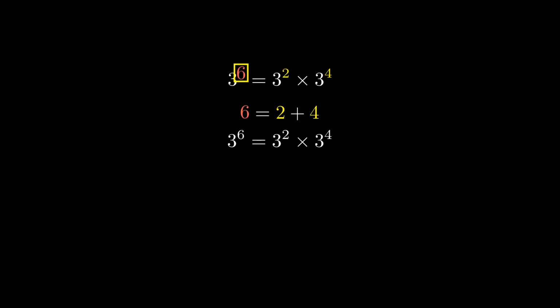Your turn to try one. What is the exponent that goes here, where this question mark is? Pause the video to have more time to solve this. We know that the exponent needs to equal 2 plus 4. So the exponent must be 6. And now solve what is 3 to the 6.